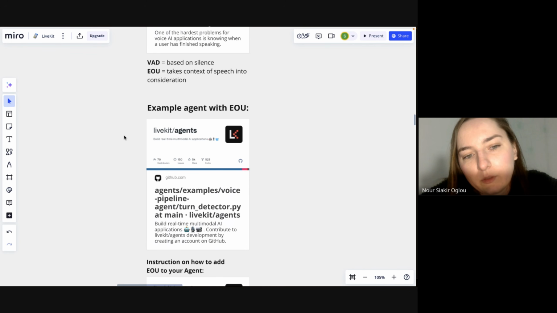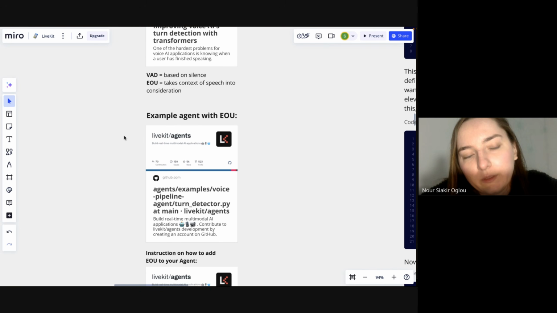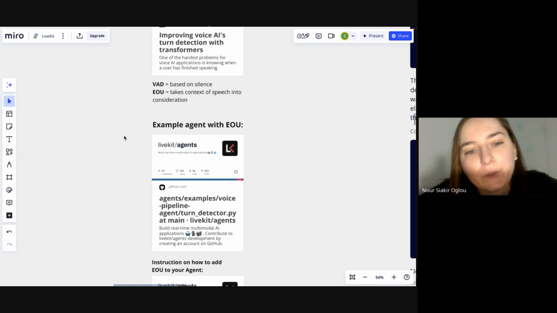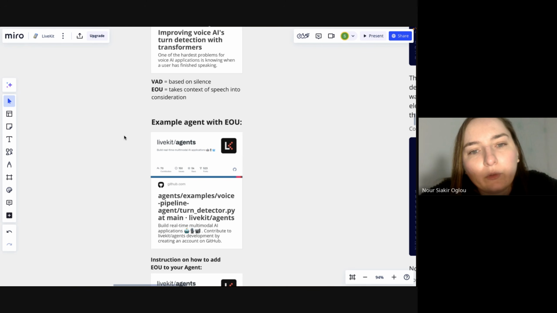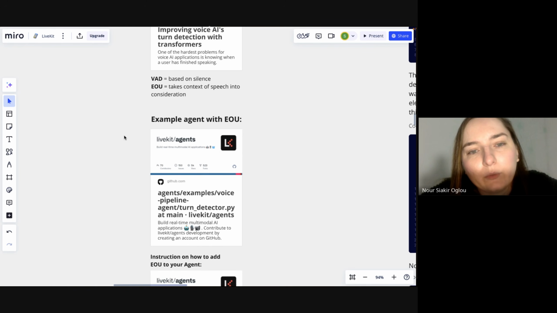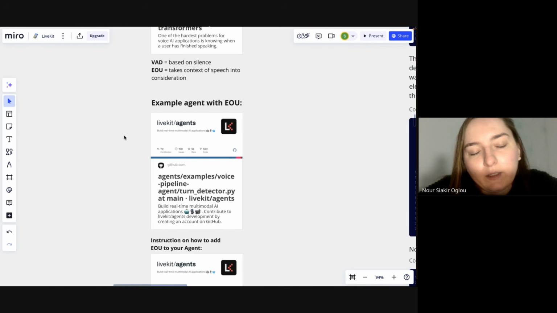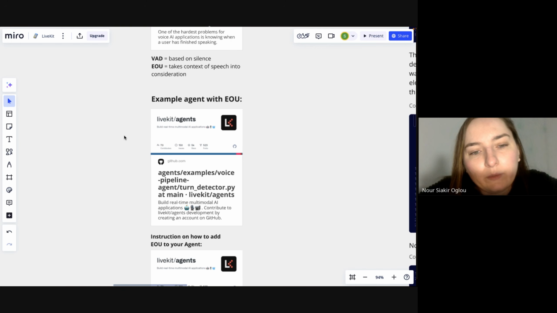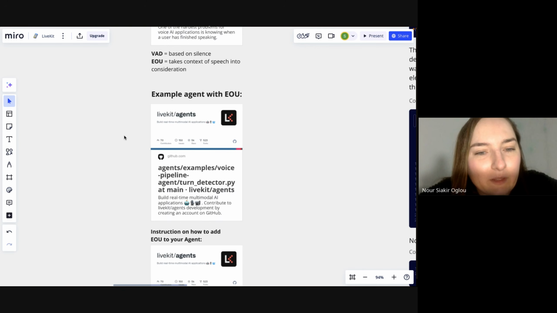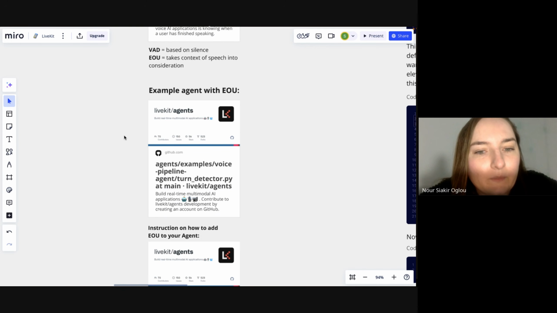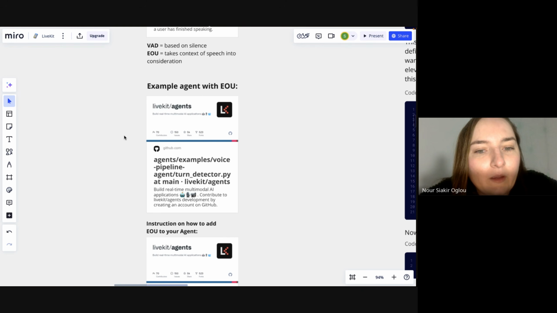Unfortunately, this module is only available for English as a language. But in this article, they say they're working on adding it to other languages as well. So we can't wait for that because actually this is a big problem: AI interrupting us during speech.